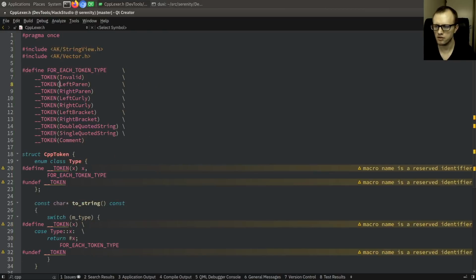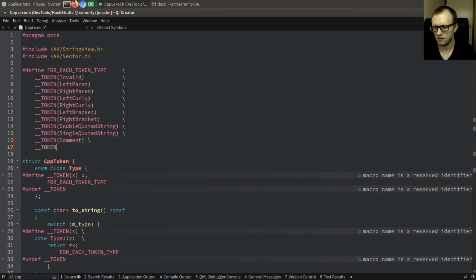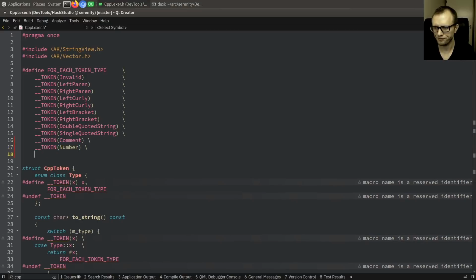Okay, so what other things do we have? Done those, and then let's do double quoted, single quoted, and comment. And then I guess we should also do like a number and identifier, because we're going to need those.